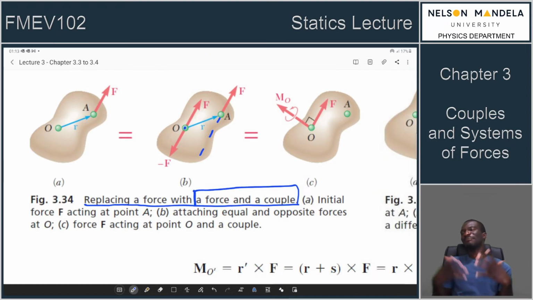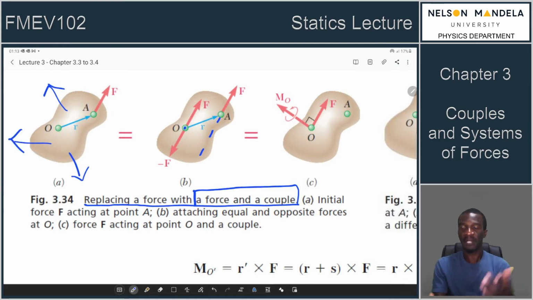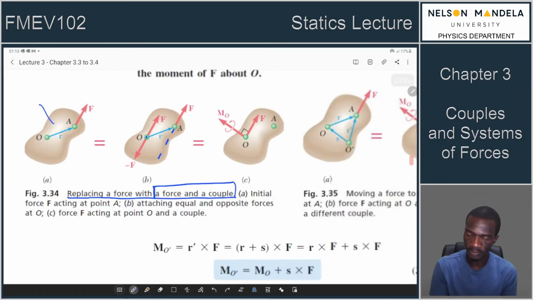At this moment, it might appear as if, why are we even putting a second force in the couple? Why don't we reduce it to something simpler? It will work when we have 2, 3, 4, 5 forces. If you now have many forces acting on this body, then you can end up coming up with a resultant force and a moment resultant. That is the reason why this exercise is very important.